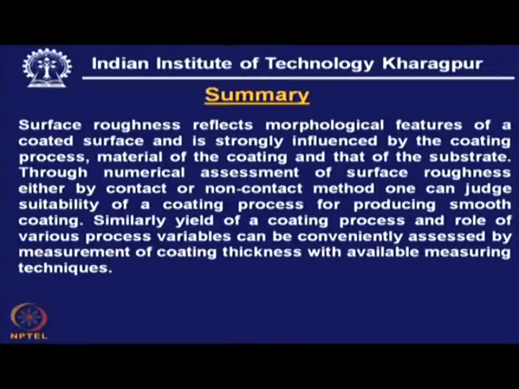So, with that we can summarize today's discussion: surface roughness reflects morphological features of a coated surface and is strongly influenced by the coating process, the material of the coating and that of the substrate. Through numerical assessment of the surface roughness, either by contact or non-contact method, one can judge the suitability of a coating process for producing a smooth coating. Similarly, the yield of a coating process and the role of various process variables can be conveniently assessed by measurement of coating thickness with available measuring techniques.